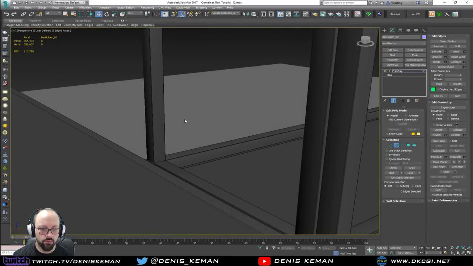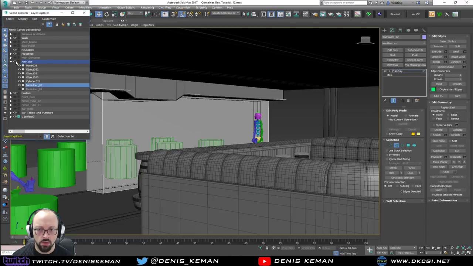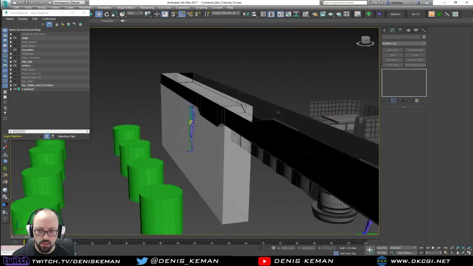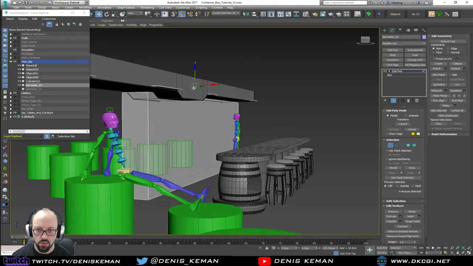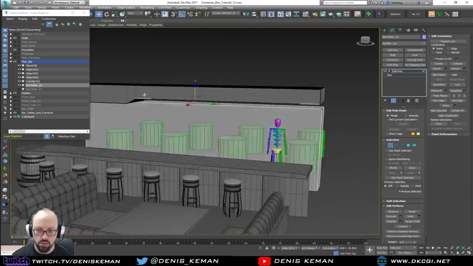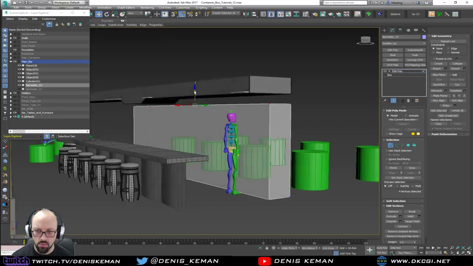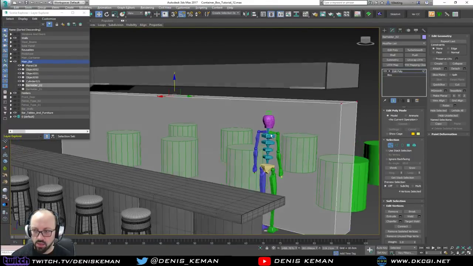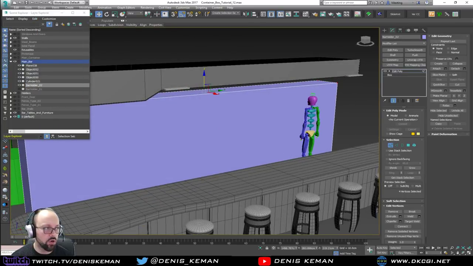All right, so first let me just take the main bar. Was it the main bar? That's fine, but we don't need the prototype. All right, so now I'm gonna take everything here, move it downwards. About there. So this is going to be the case for our bar. It's going to be even lower. There we go, so it doesn't really touch with that thing too much. And now let's start adding in some of the divisions for our shelves.